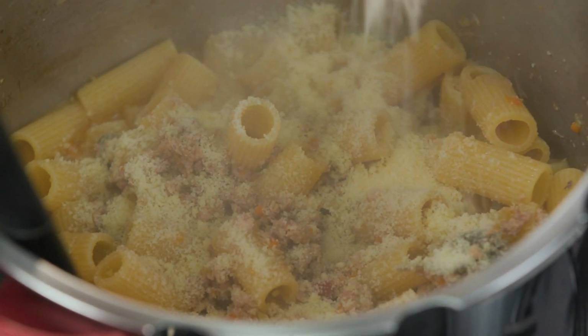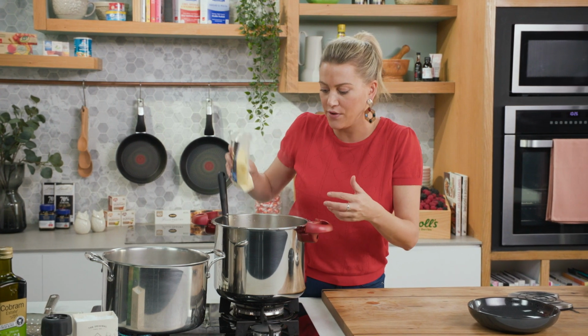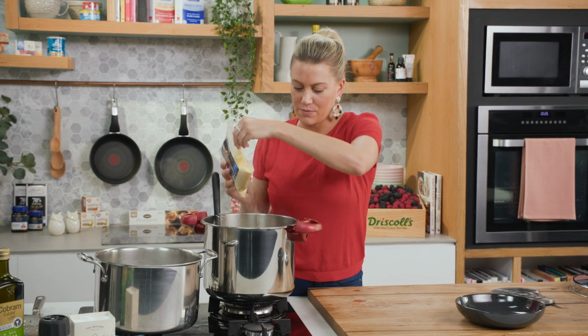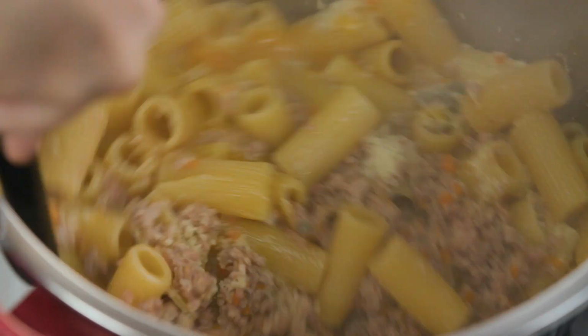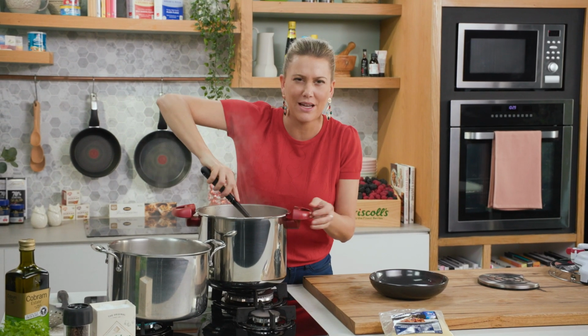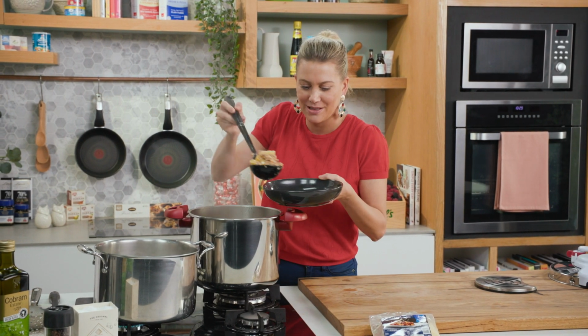I have turned the heat off. You don't want to be adding this Parmesan cheese when this is rapidly boiling. If you do that, it might clump together. We just want it to give our gorgeous pasta a nice shine. So give that a good stir and let that cheese melt. It's so good. I can actually smell the sage. Fantastic addition. All right, let's plate this up.